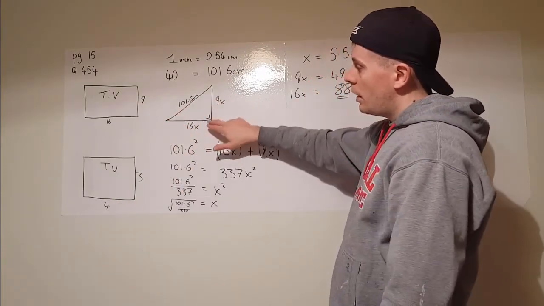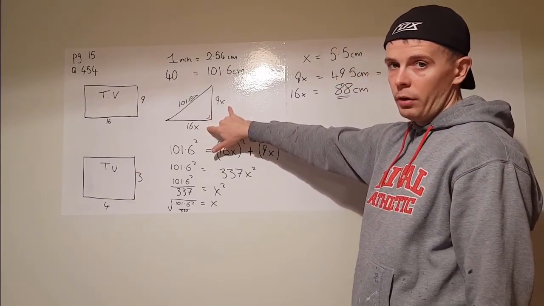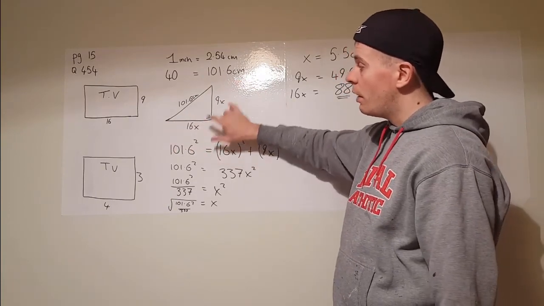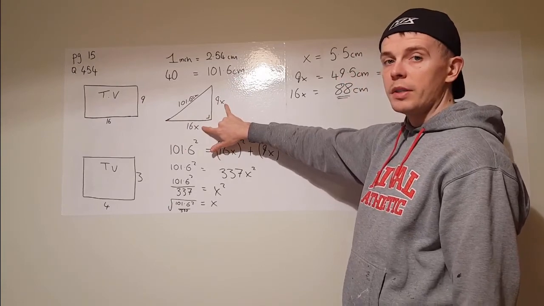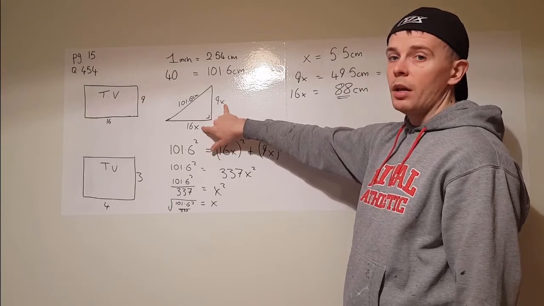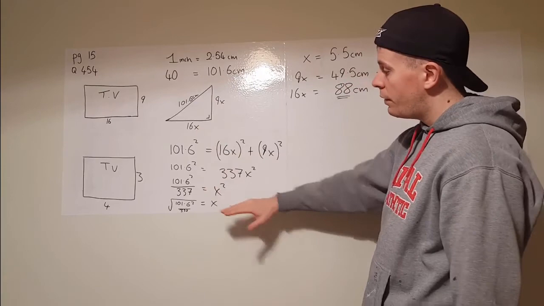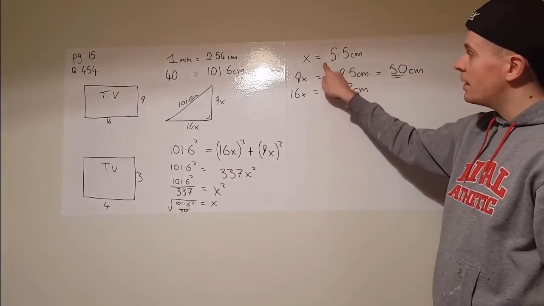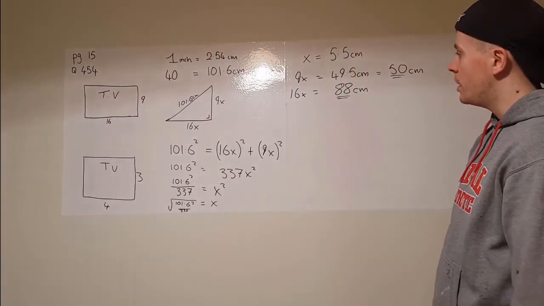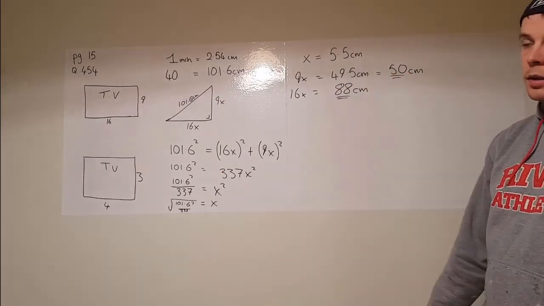So the 9 and the 16 stay in terms of a ratio between each other. It's 9 parts high to 16 parts wide. You just need to figure out, well, 9 parts of what and 16 parts of what. So basically, we want to find what the value of x is. So you have to say that it was 16x and 9x. Then go to your Pythagoras, square it, and find the value of that part x to satisfy Mary having her 40-inch wide TV. So we found that the height of it is 50 and the width of it is 88 centimeters.